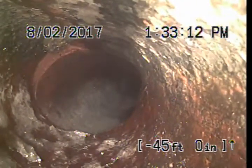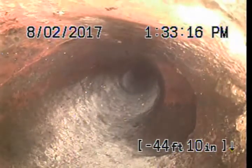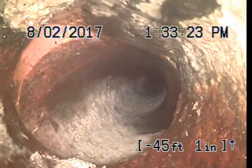And this is where we transfer from clay tile to cast iron. I pulled the permit, it shows no lines tying into this line. We do have a fitting here off to the right hand side of the screen. Continue to pull back here. This is cast iron pipe. The cast iron pipe normally stubs out from the house 3 to 5 feet. We are 50 feet from the clay tile pipe. Excuse me, from the offset in the clay tile pipe. Sorry about that. I got hung up on that debris in there.